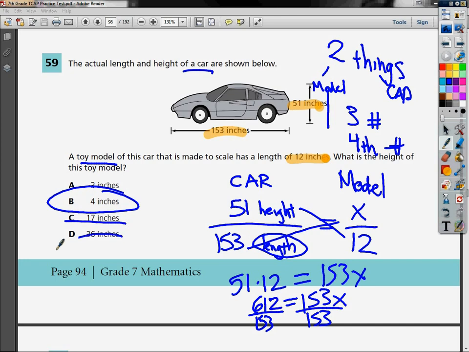So 17 and 36, how could you have a height of a scaled model that's larger than the length, when obviously in the car the length is much more than the height. So the only two choices you could choose were A and B, but B happens to be the correct answer here, based on a 2 3 4th proportion.